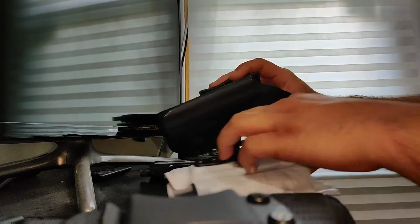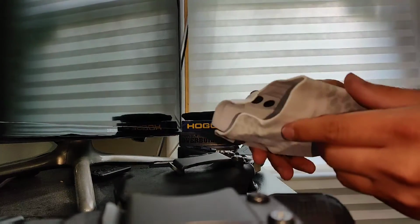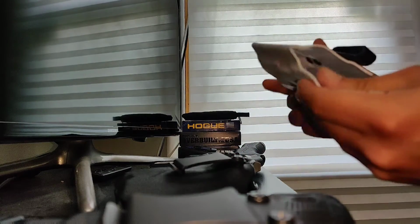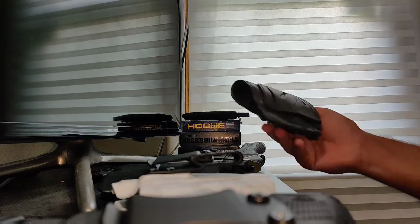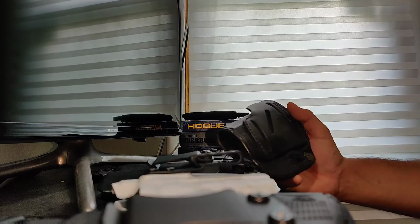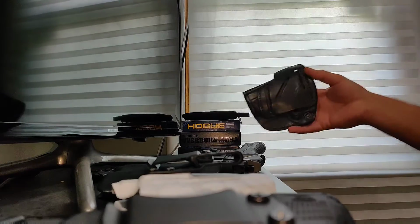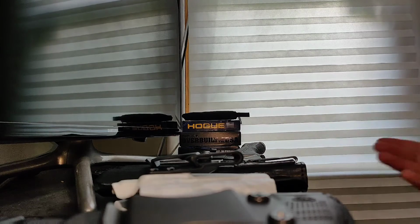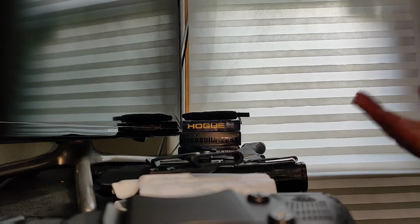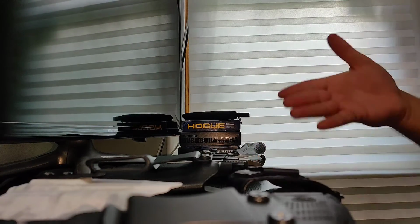It's a high guard holster. This one, on the other hand, is not cut the best. It's cut pretty even, but not the best. But like I said, it's something that I prefer over a leather holster. Now, I do love the versatility of a leather holster and how it works with pretty much every gun on this table, which is my P10, my P07, and my Beretta PX4 Storm, which is amazing to me. And it works for the time being. So when I'm waiting for my custom holster with the light mount cut out for it, I do end up using this holster. I hate to say it, but I do end up using it.